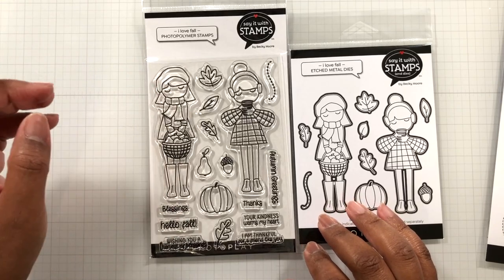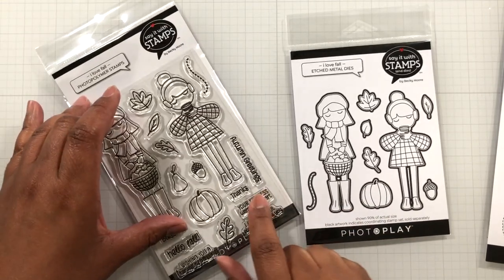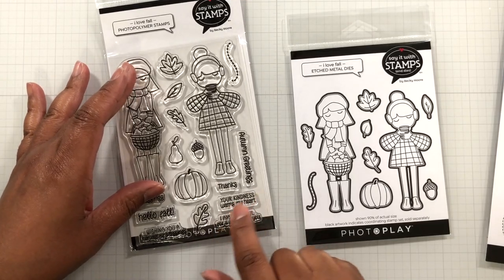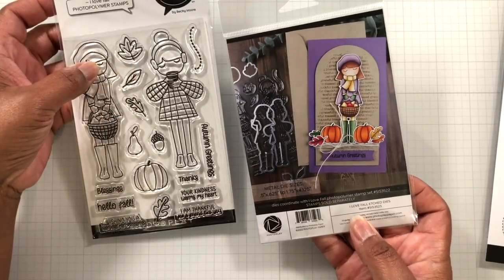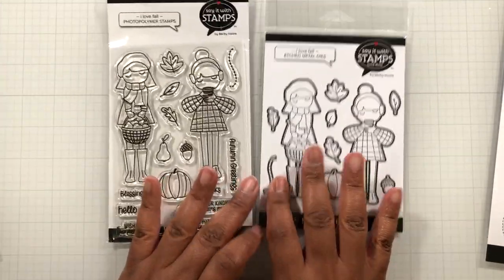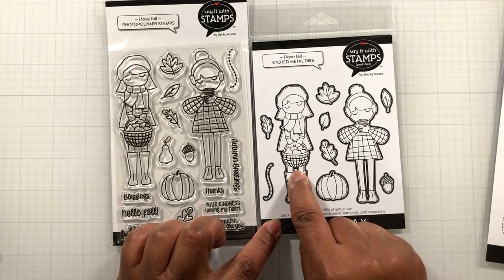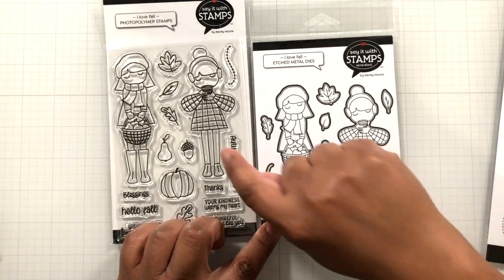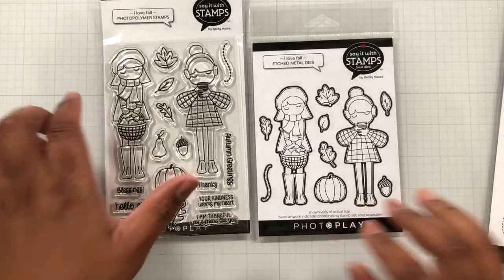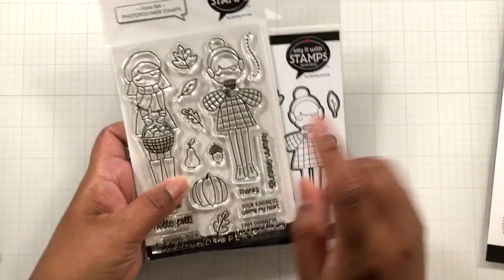All right. Super duper cute. Love the sentiments too. Hello, fall, and the font. Autumn greetings. Your kindness warms my heart. And then here is the coordinating die. I love fall etched dies. They are separate, okay? Super duper cute. And the die does cut out that little space, the space in the leg here and the space there. So I like when dies get that close. Adorable, adorable. Coffee Lovers Blog Hop, you will see it.